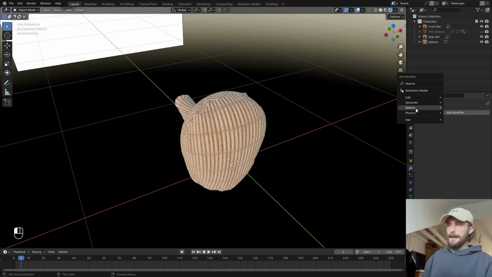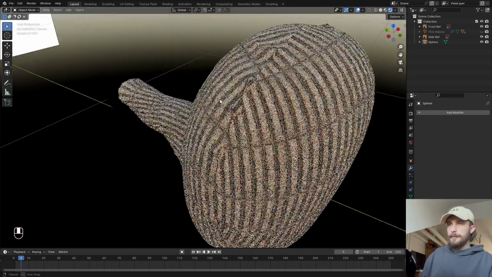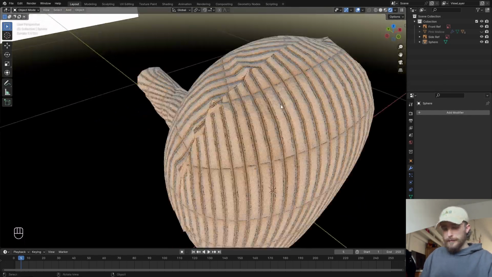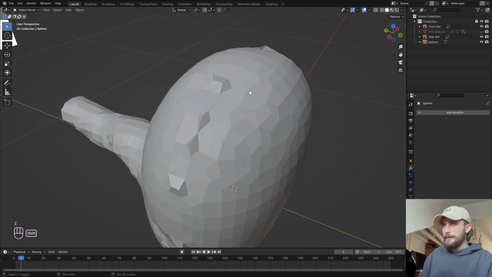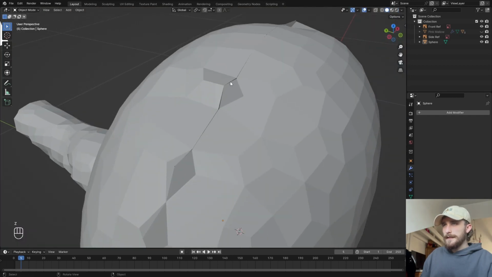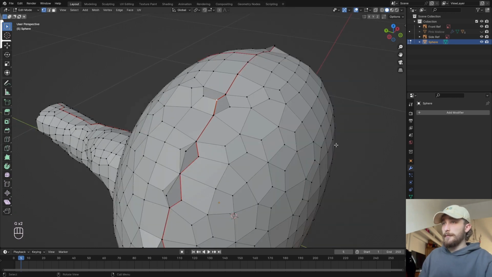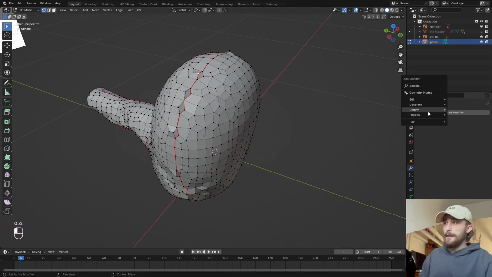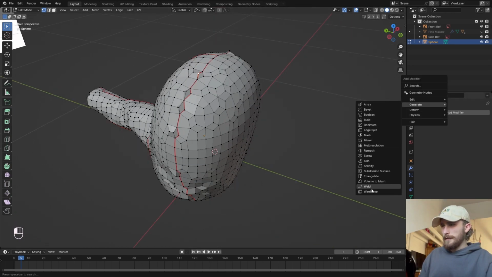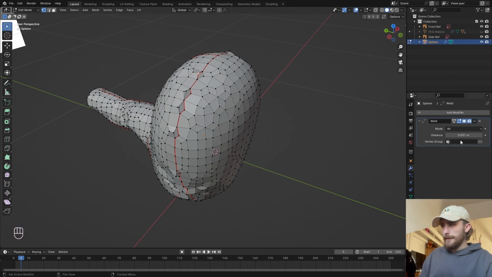Not for me in this case. But what you might notice is, if you look along here, there are actually gaps in these seams. They're not connected properly, because obviously we removed the faces. So what we want to do to fix that is add another modifier, and it's going to be the weld modifier.